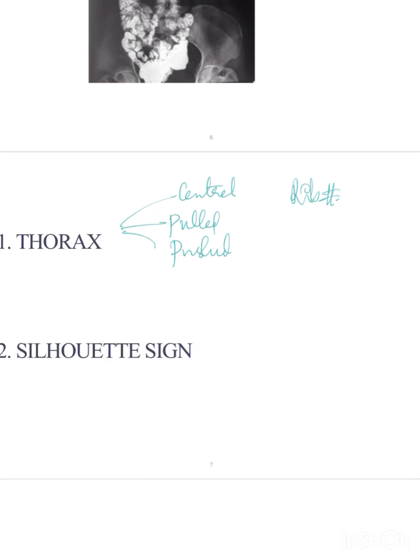What is Silhouette sign basically is there will be loss of lung and soft tissue interface due to presence of fluid in normally air-filled lung. So what happens is, due to the anatomical differences between the density of the lung and the soft tissue, we usually see sharp edges at the site of interface. However, this is lost when there is pathology in either soft tissue or the lung, which are present at the borders. So you need to remember certain important things, out of which I would suggest you to remember 3 important ones.